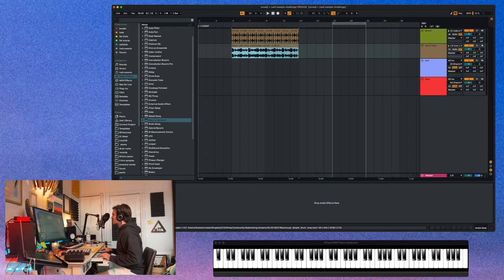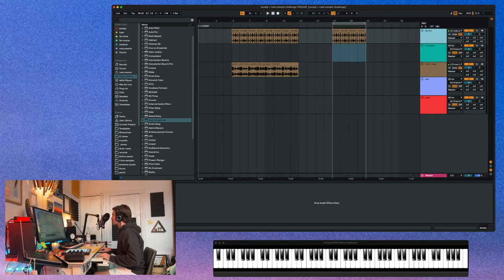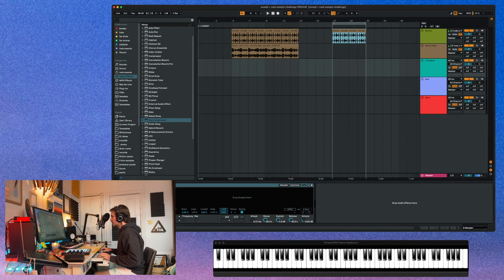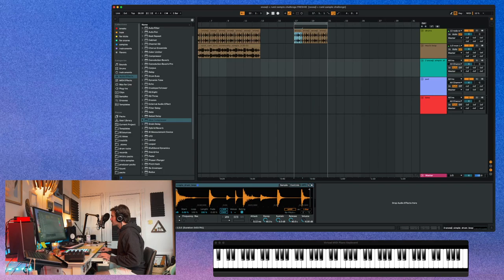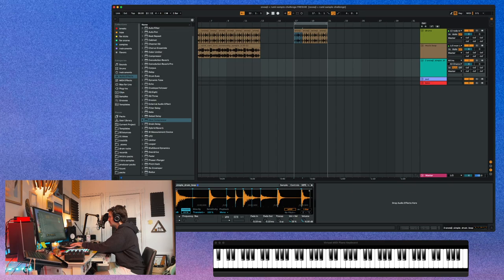I love it. All right, now, I have absolutely no idea what I'm actually gonna turn this into here, so I'm just gonna do a little bit of chopping now with the drum part here. So I'm gonna throw the loop into this sampler. I'm gonna slice it up so we've got all these different slices here.